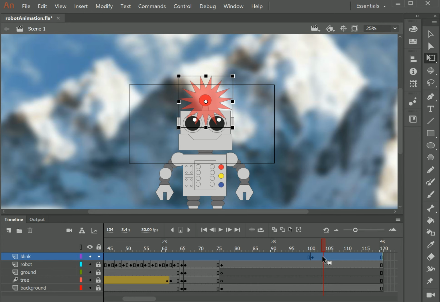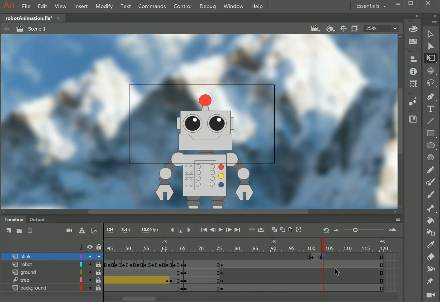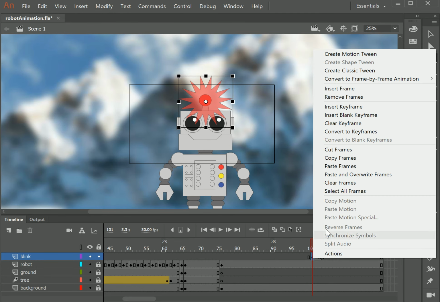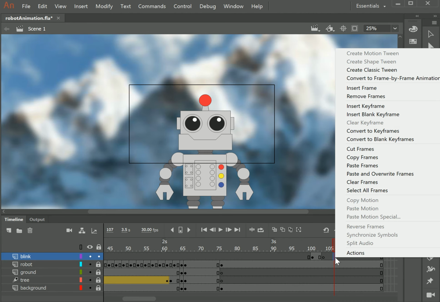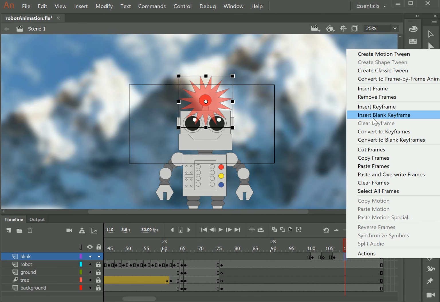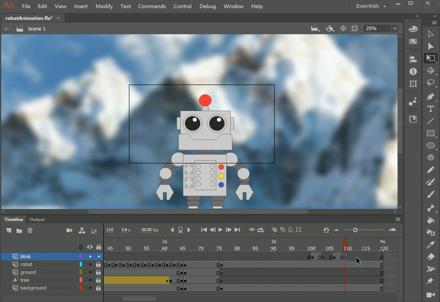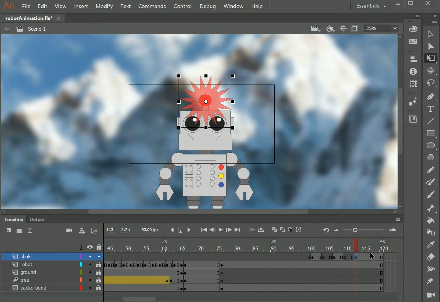Okay, now I'm just going to simply insert a blank keyframe, and then we're going to copy frames, and then come into the future about right there, and then paste and overwrite frames, and then we're going to insert a blank keyframe again. And since I've already copied frames, we could just paste and overwrite frames.